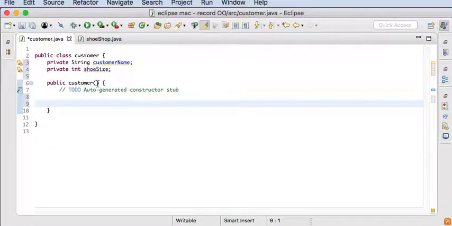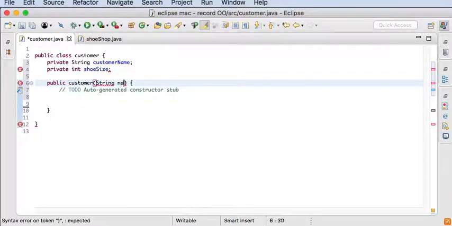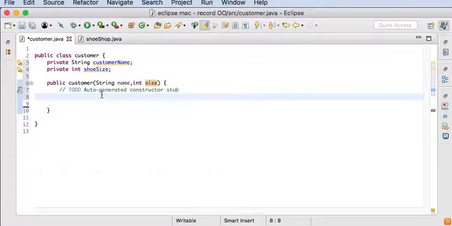In the brackets, I want to be able to create new customers straight from the brackets. So: String name and int size. Those are the two values we can pass in when we create it, to give values to the two variables set there.